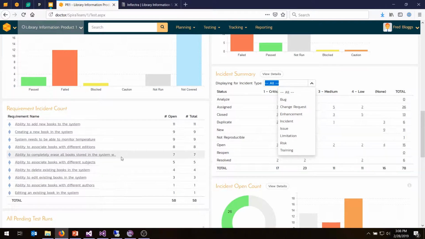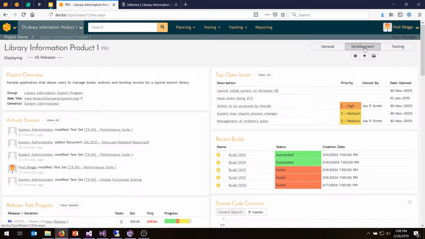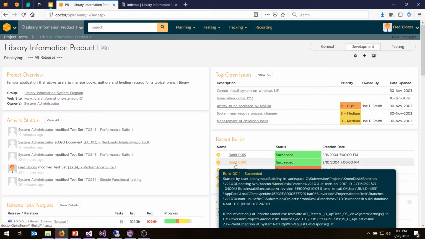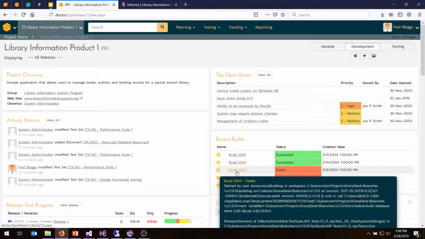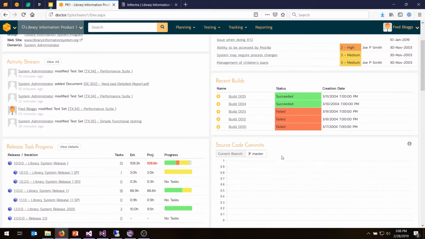In addition to that, though, we do provide a lot more. SpiraTeam is a full DevOps and SCM and ALM solution. So if you go to the development view, for example, you'll also see that you can tie in your builds from tools like Jenkins, TeamCity, or Bamboo. So you can see your CI tools reporting back passes and fails. They can also be used to schedule tests when those run. You'll also see any source code commits. We do have a full source code management system built in based on Git and Subversion. You can pick which one you want to use on each project.